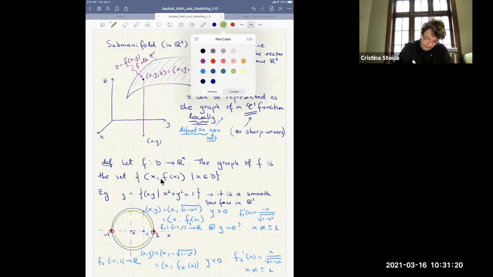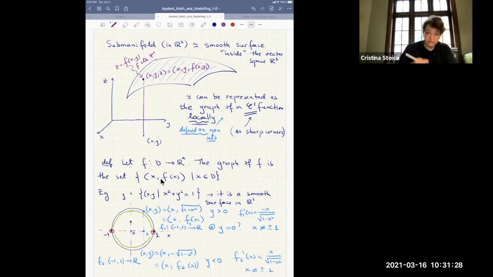Okay, so in this case, I'm going to say, look, I'm going to do it the other way around. Here is a y, and I'm going to consider the y as an entry, and I'm going to put the x here. Okay, so it's an x and y as a point, right? Which I will see actually as, okay, let's try this guy, right? So it's on the positive side. So it's root of 1 minus y squared and y, right? So here, this point is actually the outcome of a function that has as entries the y's and produces the x.